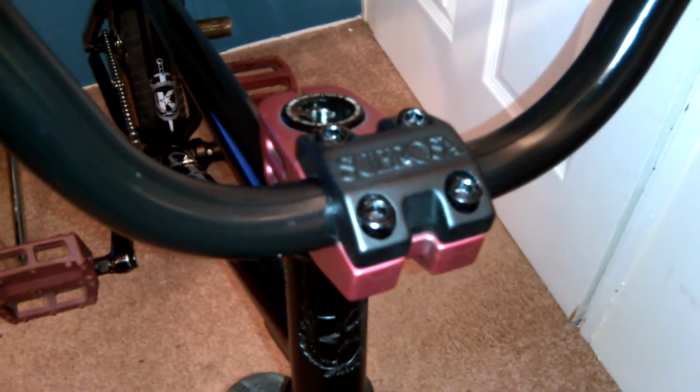I have the Sabrosa Hold Tight stem. It's really good. I don't know if you can see the color right there. Yeah, it's a really good stem. I really like the color. It's like reddish and pink.